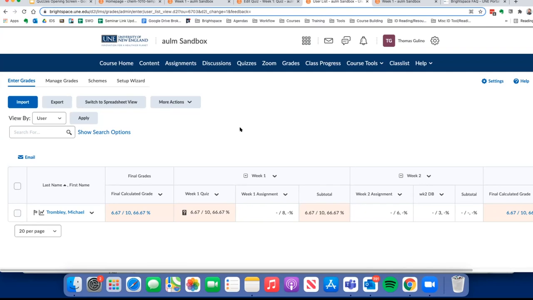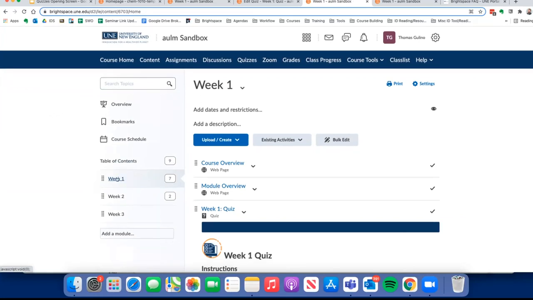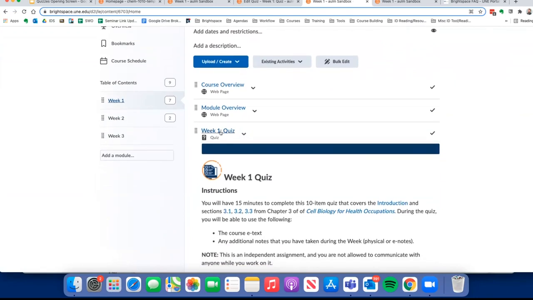So we just have one more item, and that is how to grant an extra attempt to a student. So let's say the student started the week 6 quiz when they meant to start the week 5 quiz. And now the timer is running and they need you to reset that week 6 quiz. So we're going to navigate similar to how we did before. Go to the week in which the quiz is located. We'll enter the quiz.